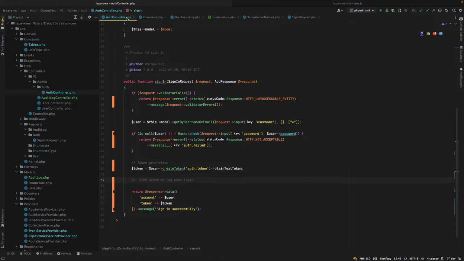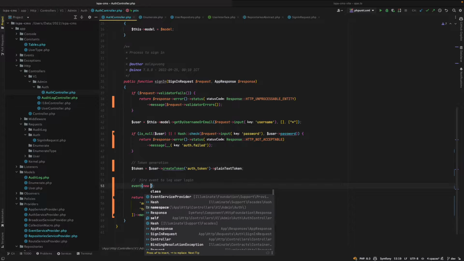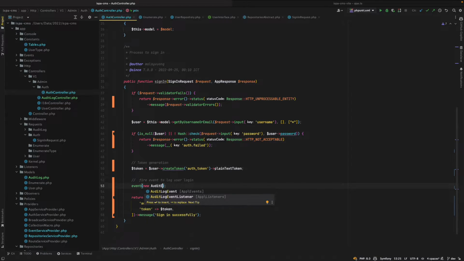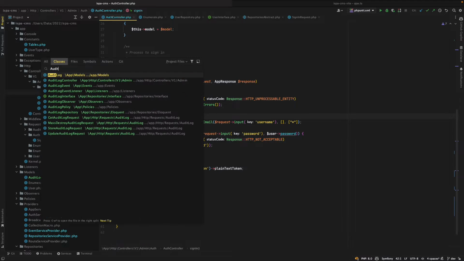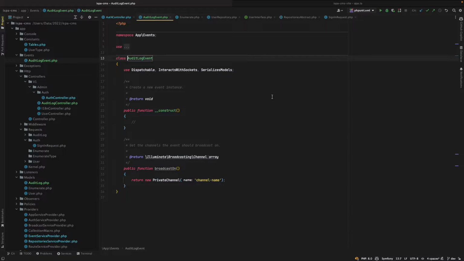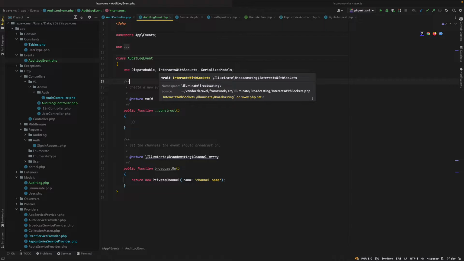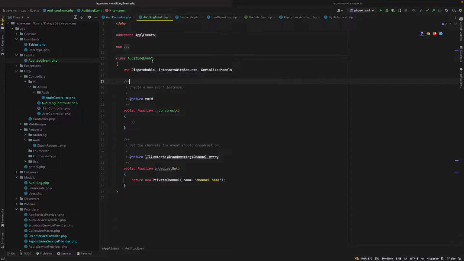And in the auth controller, we have to fire the event here. The new AuditLog event, and we define it in here. We need to open the AuditLog event. We have to dispatch here and serialize model here.